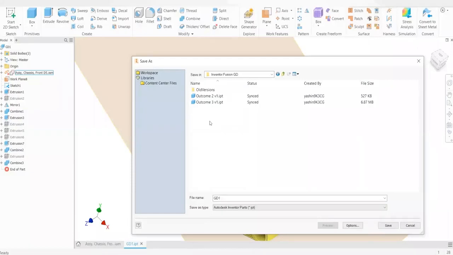So someone may do the design in Inventor, for example, and then we have another user from a different company that's exploring the generative design workflow. And all I have to do is simply save my part inside the Fusion 360 desktop connector.